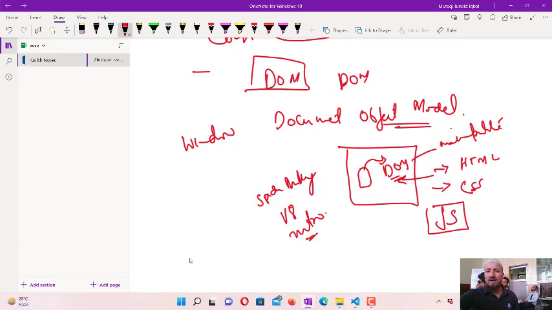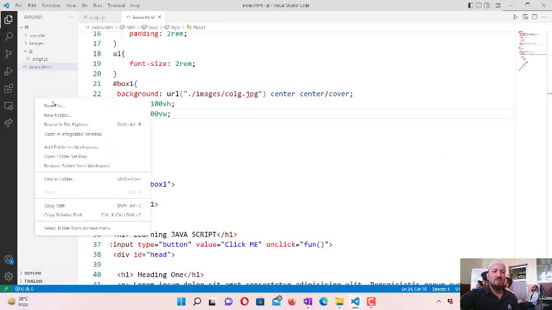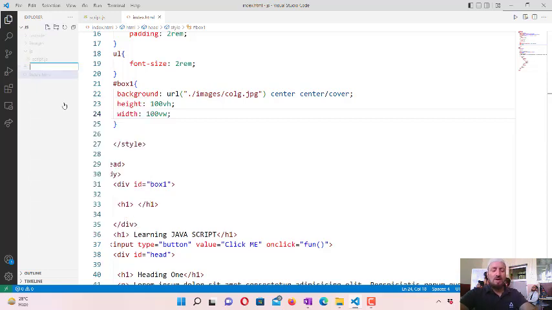Say for example, I create a file here. In VS Code, we already have VS Code here. For example, I create a new file and name it d.html, whatever.